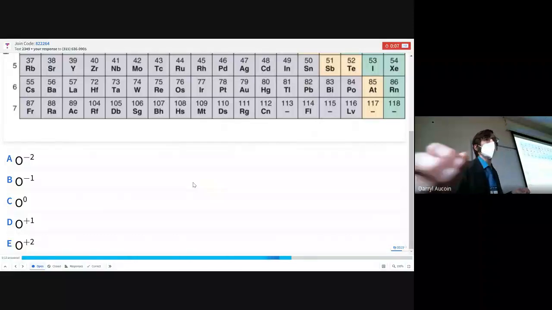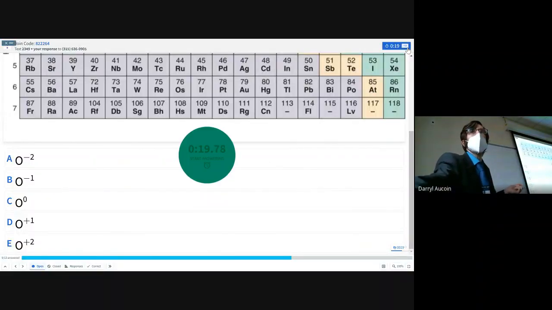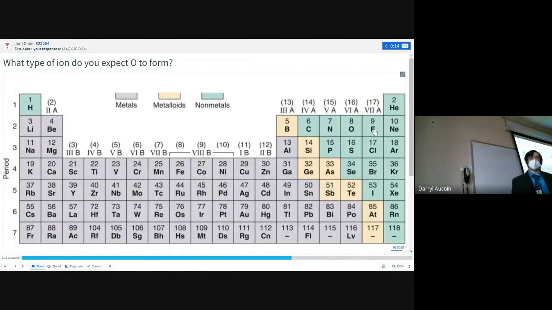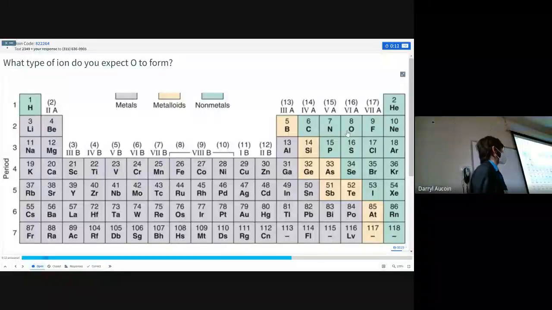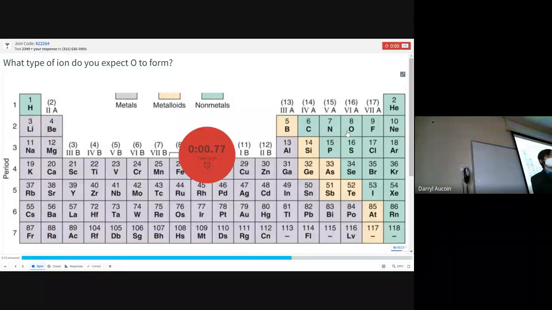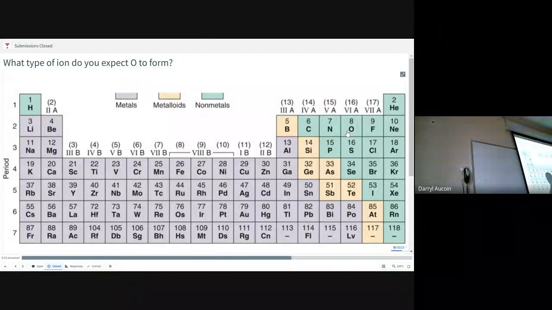And one of these is very likely to occur, and that's based on where it is. So based on where this atom is, oxygen's right here, right? So based on that column, you can predict a certain behavior. The fact that oxygen is a non-metal versus a metal means it's likely to exhibit a certain type of behavior with its electrons, right? Is oxygen a big atom or a small atom? Oxygen being a non-metal is a pretty small atom. Oxygen is on the upper right side, so it's not a large atom. It's not a low ionization energy atom. It's not a low electronegativity atom.